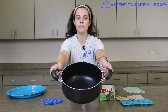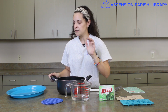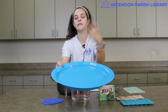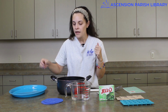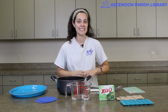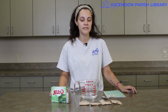a pot that you will boil and then simmer water in and then place your glass measuring cup inside, a plate or a platter that you can move your candy mold onto once it's full of your gelatin mixture to place in the refrigerator. Just makes it a little bit easier to move and less spills. And pot holders in case your glass measuring cup gets too hot to hold. I know I need to use them. And then you're definitely going to get an adult at some point during this process, and I'll let you know when. We're moving on to our first step.